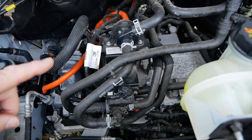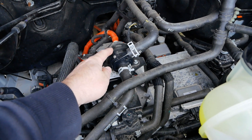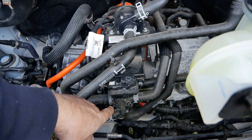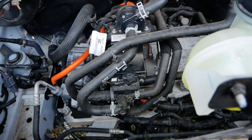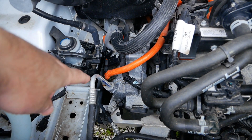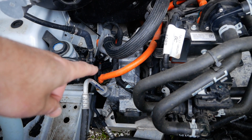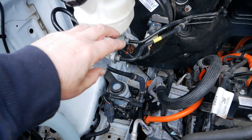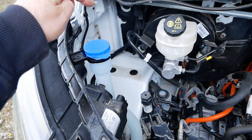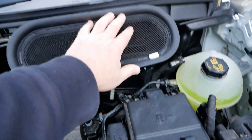Here are your two coolant reservoirs — this is your low temperature coolant and this is the high temperature coolant. I started following all the hoses to explain it, but you soon get lost. Here we've got a water pump pumping coolant around, and there is another one there. This looks like a three-way valve so it can divert coolant to whichever system it needs. This is your air conditioning compressor, and it has an orange cable because it's high voltage — running off high voltage DC rather than AC. With electric vehicles, everything orange is high voltage. That is your vacuum pump for the brake system.